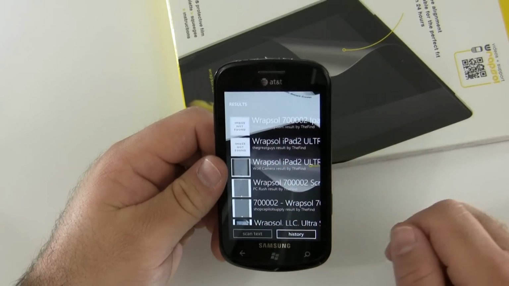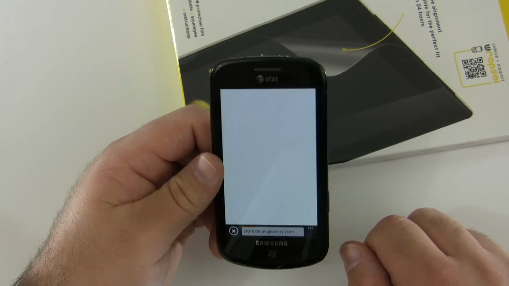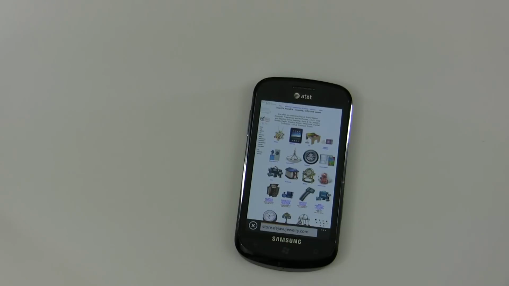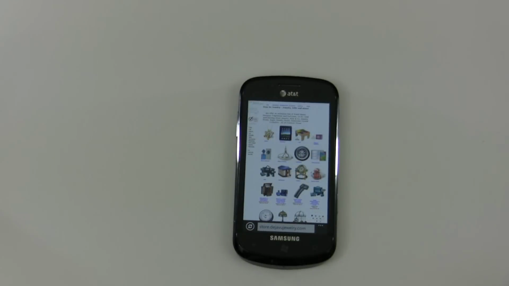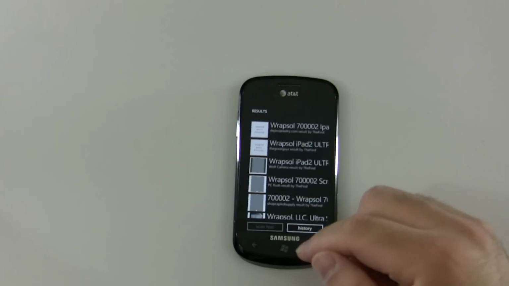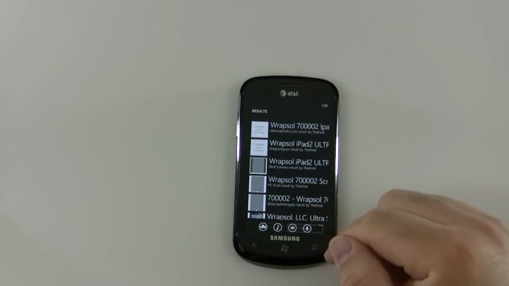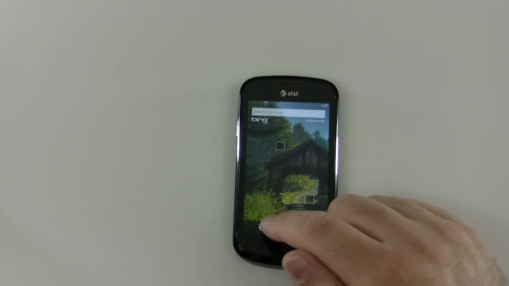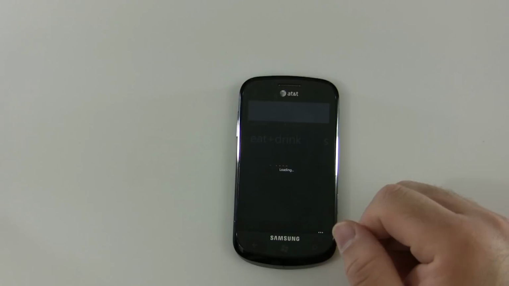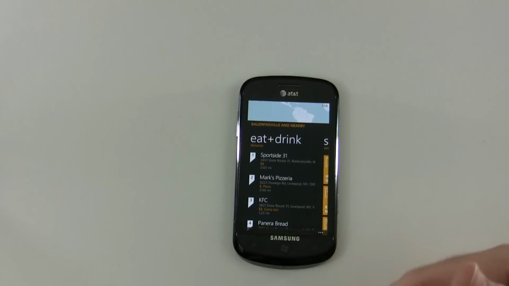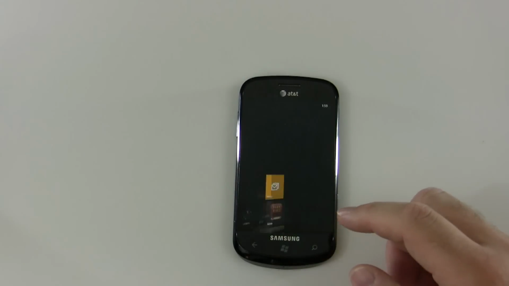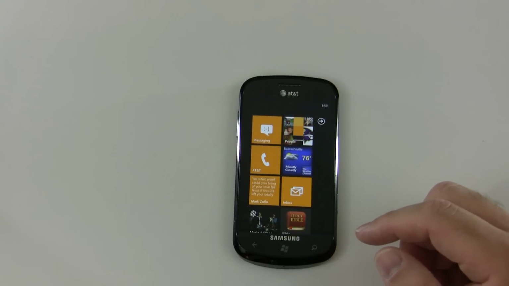But you saw how fast that happened. It's pretty impressive how quickly it does. You can also scan text and all sorts of things. It's pretty impressive what it's capable of. Now that we've scanned that, let's go back. And we also have voice search, music search, location search, eat and drink. It's going to use GPS, find things around me, all sorts of things. And it's really nice. And if you want to see an in-depth overview, you can see that.